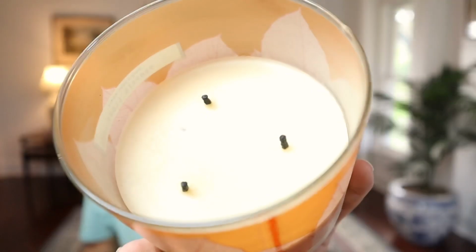And the other issue with Pumpkin Clove is, similarly to Marshmallow Fireside, in past years it would have dark, deep orange wax, and the flat curling wicks, and they would always dud out. It would become unscented by the mid-range point, and I was just, oh my gosh, why can't I get any satisfaction out of this? This one had white wax and thick rope-like wicks, and so far it's performing better than those. And that's what that looks like. They're not super long, but they're still doing the trick.